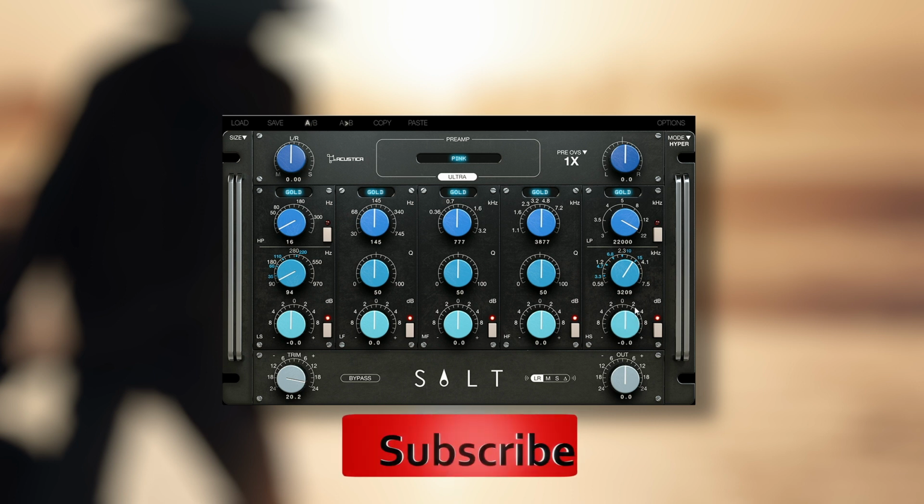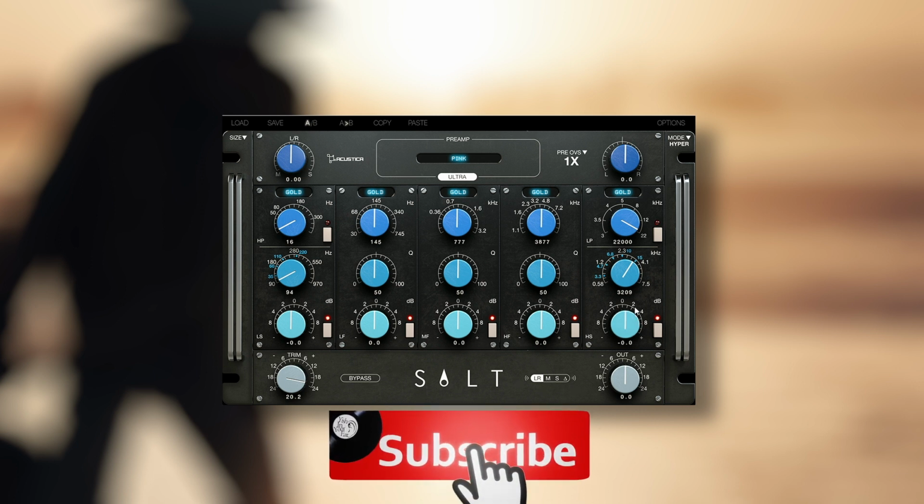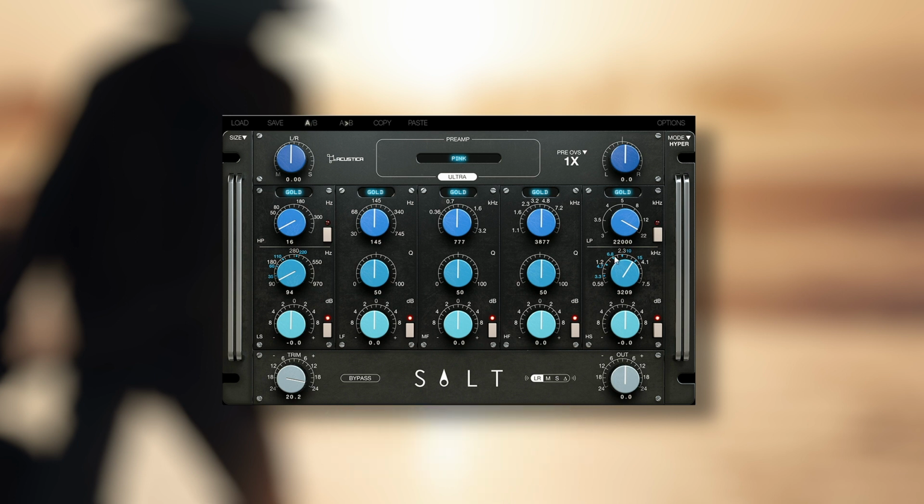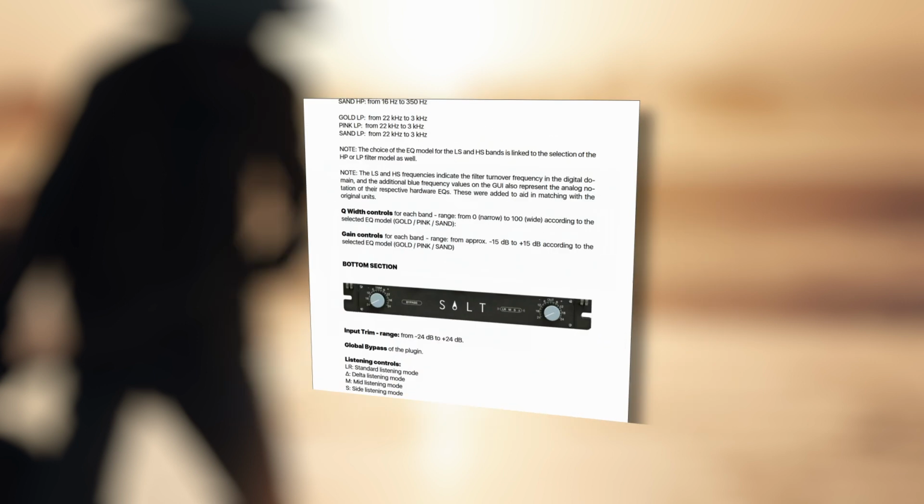I'm just now seeing this. What am I looking at here? There are numbers. Now this is the gold. So if I choose sand, okay, so that's different. And pink is not like that, but gold is. What are these additional numbers that are floating around here? So let's find out what that is, because I don't know what that is.